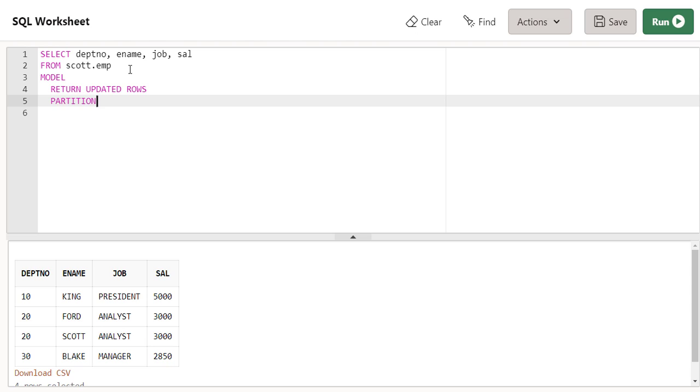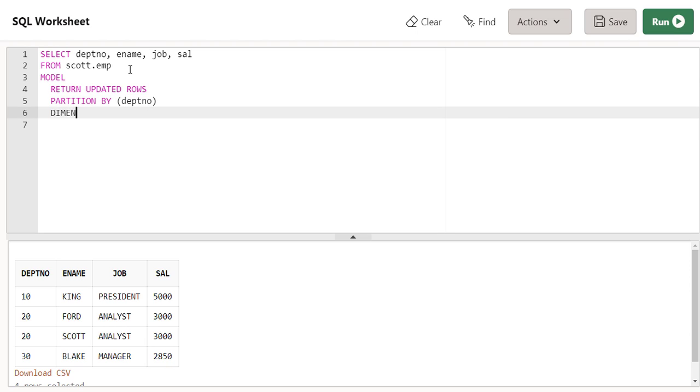We will need to partition the set by department number. In dimension list, we will put employee number as a primary key. So that dimension alone will make it unique for the entire table. And the second dimension will be the rank.